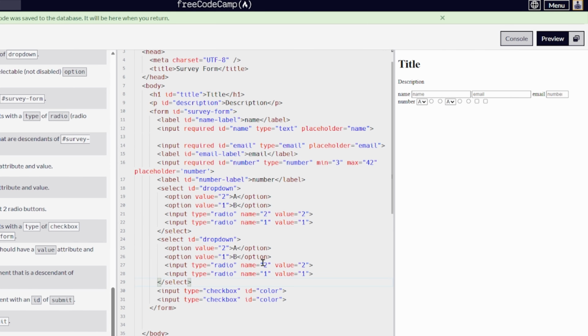I'm a little confused, but 3, 4, 4, 3, C, and D. Every group should have at least 2 radio buttons.